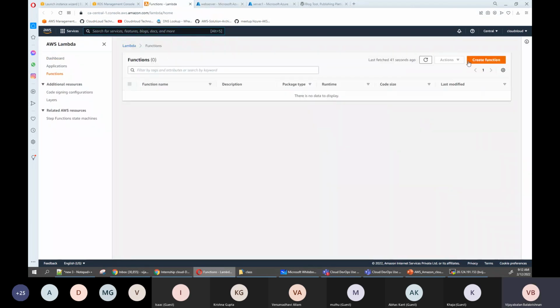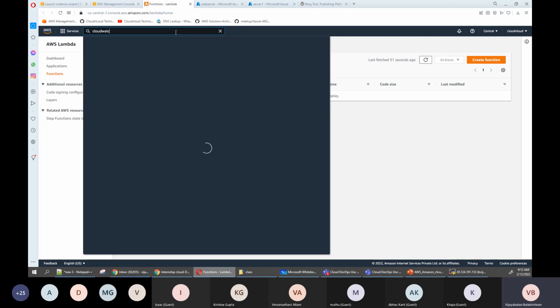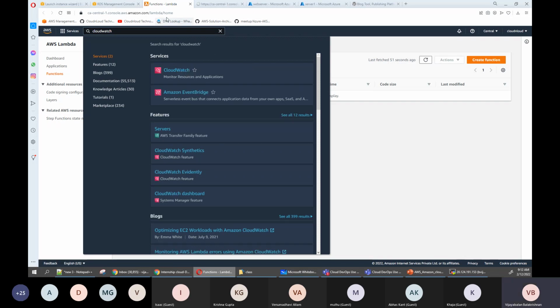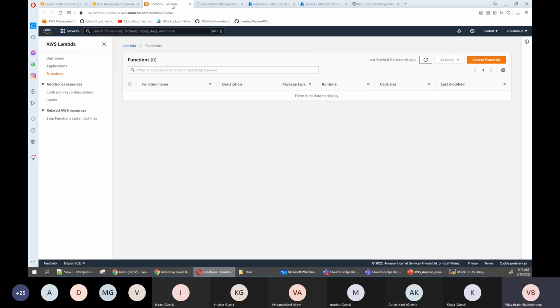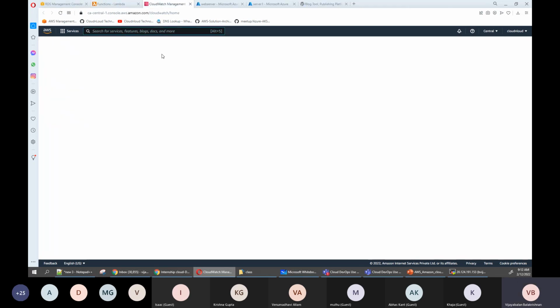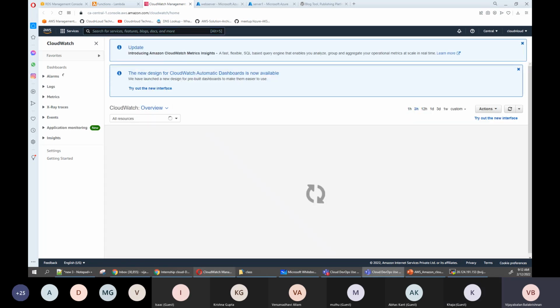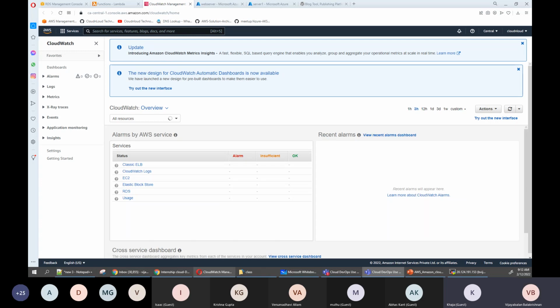Okay, so in this Lambda, you put your Python code. That Python code you need to tag to CloudWatch. How many of you use CloudWatch? I have a few queries here. Can anyone answer? In CloudWatch, I want to schedule something. Where will you schedule? I want to create a metric. Where will you create a metric?